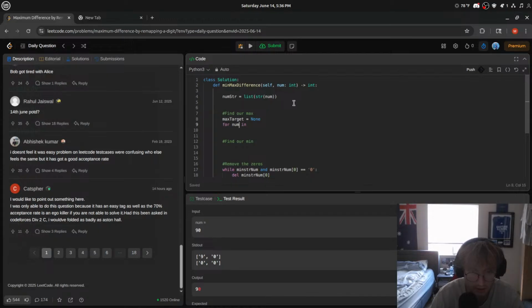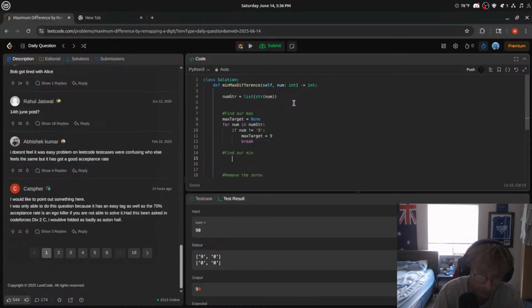We do max target is equal to None, for num in num string, if num does not equal 9, then the first number that's not 9 is the first 9. Then we make the max target equal to 9, and we would break. Okay, that should be good.